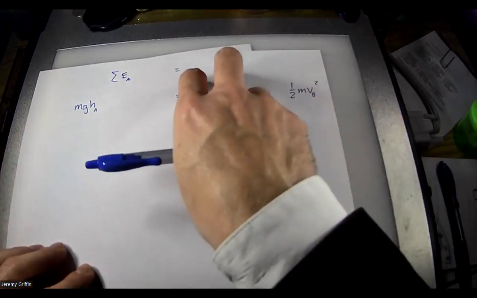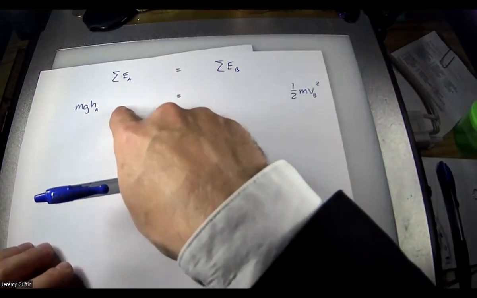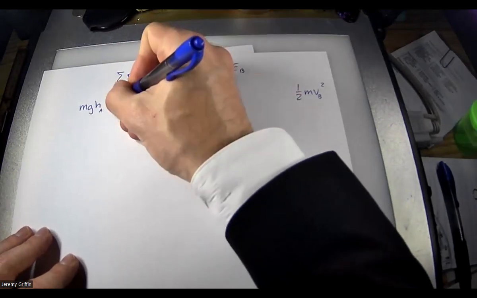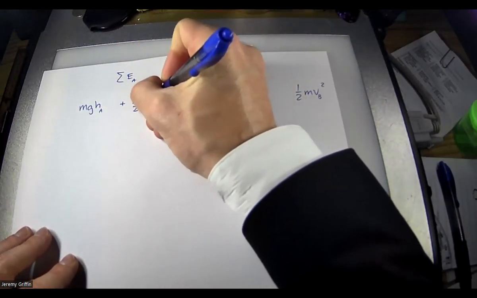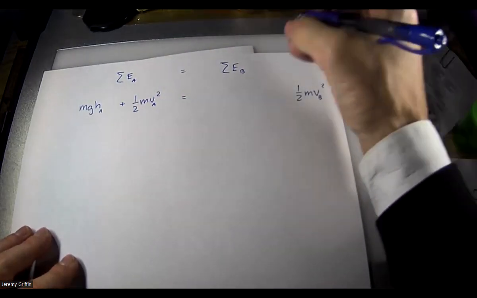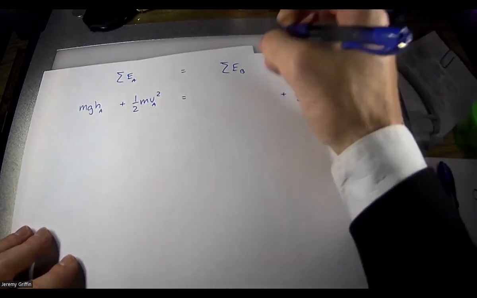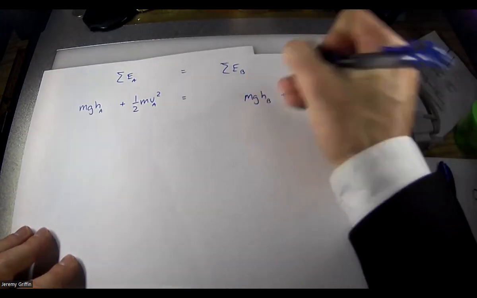Right. Okay. But if you wanted to change the question, maybe you could possibly have kinetic energy over here. Maybe Galileo throws the ball instead of dropping it. Now you've got some 1/2 mv squared going on at point A. And maybe you're not looking at ground level, maybe you're looking above ground level. You want to know how fast it's going halfway up the tower. So you need an mgh over here at point B, right?